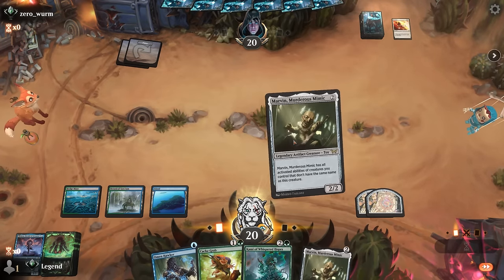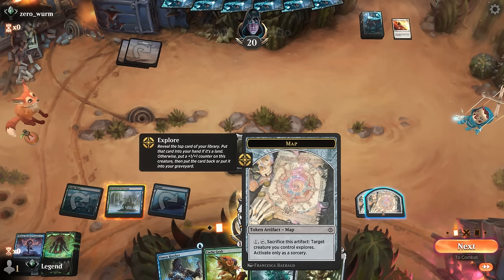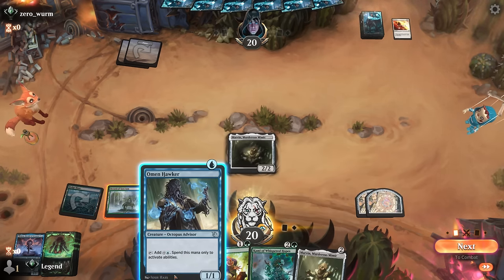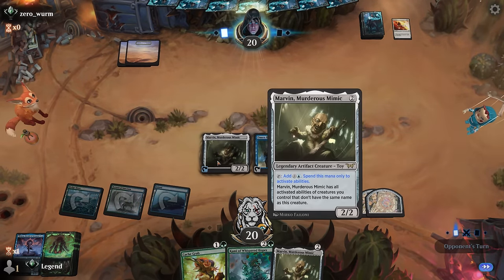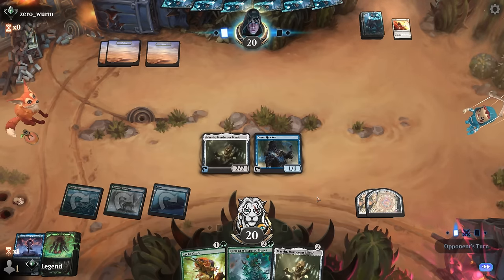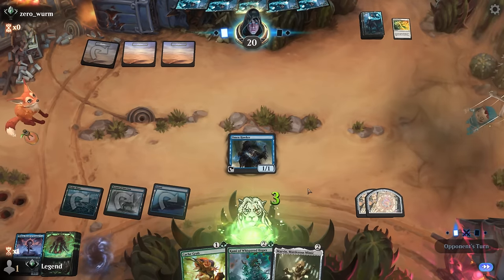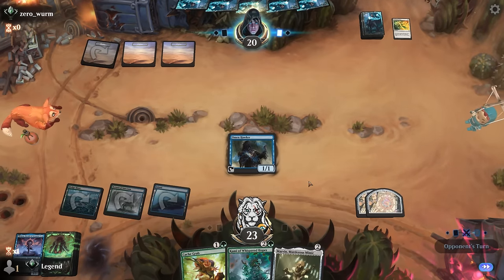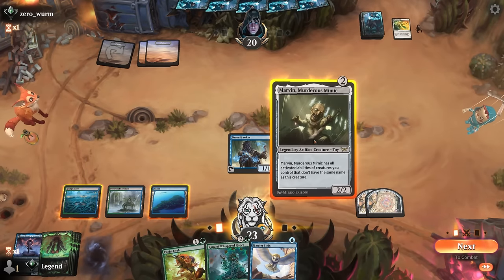Now I go Marvin plus either explore or play Omenhawker. Don't mind exploring, although Omenhawker can also pay for the explore. And then by putting more plus one counters on Marvin and then playing Kami, we can immediately tap it for a lot of mana. That opponent's gonna exile Marvin. No fun allowed. We'll try again.